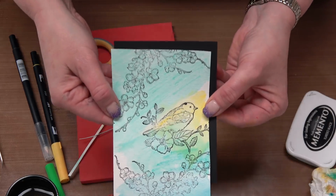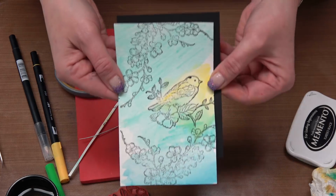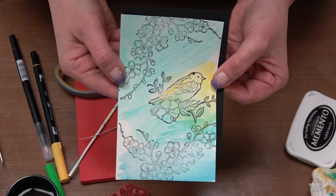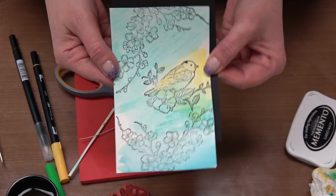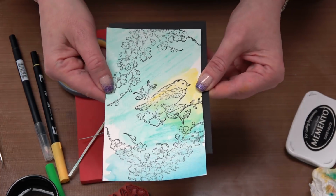and give it a moment, walk away from it, and then come back and look at it and say, oh my gosh, that looks so much better than I thought it originally did. And this looks so much better than it originally did.